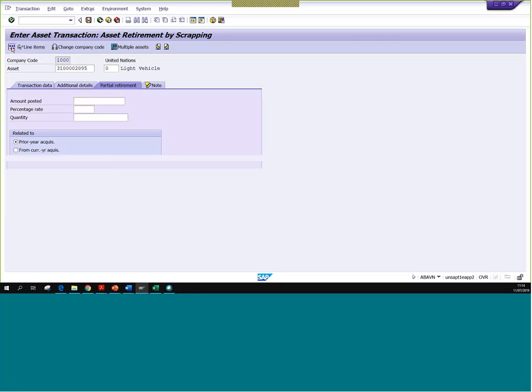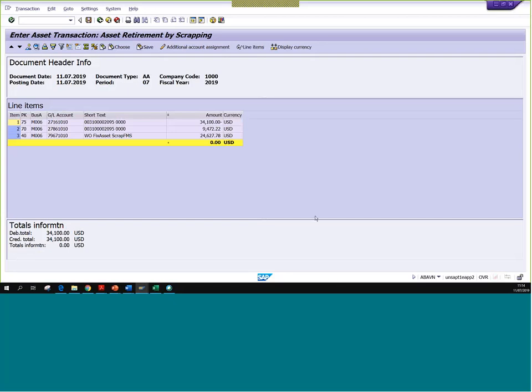So here, let's simulate. So what is going to happen? This is the financial, let's say, document that will be generated in the system. You don't have to understand, but I'm going to explain because it's good that you will know that. What do we have here? Here we have the acquisition value of this asset. This asset was acquired with this value, and this value is going to be credited. This is maybe too deep, but just for you to understand.